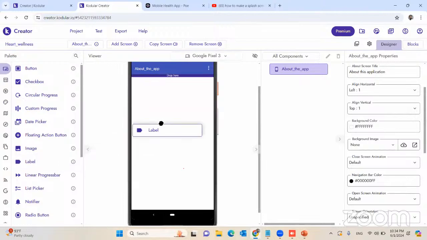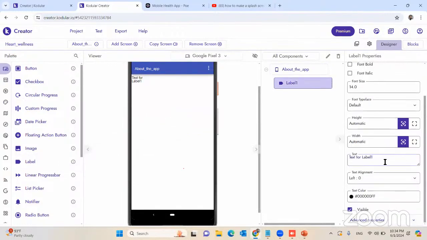By pulling up a label and then typing, like, this app is designed for congestive heart failure patients to help them have, like, anything you want to type. Of course, this is a simple text. Of course, you want to add a full description of the application.